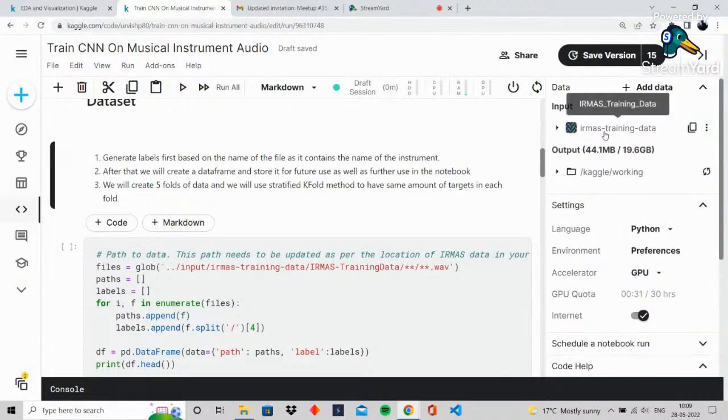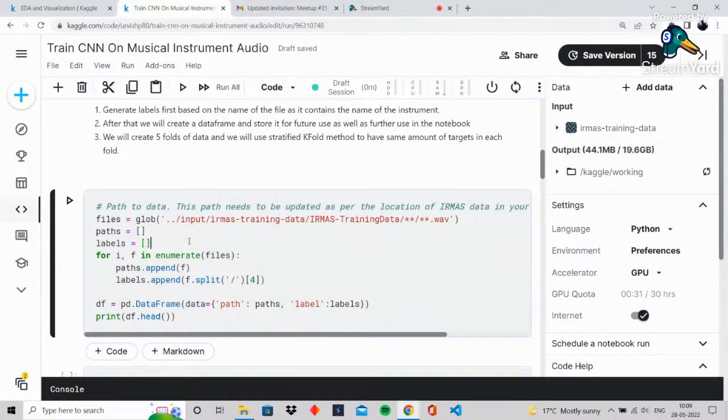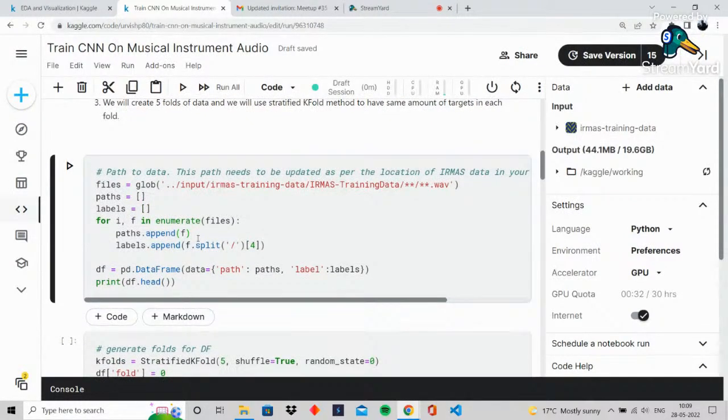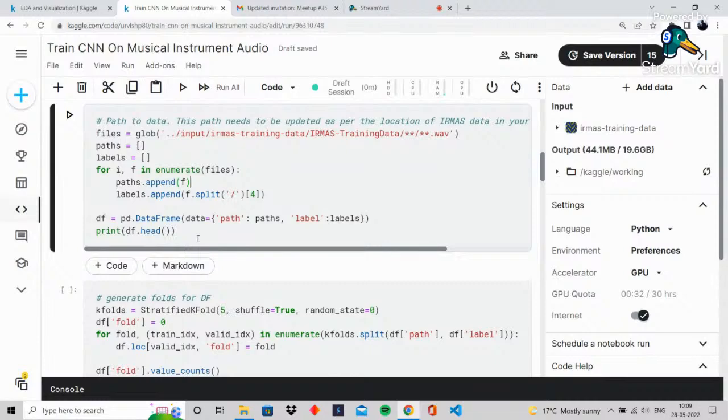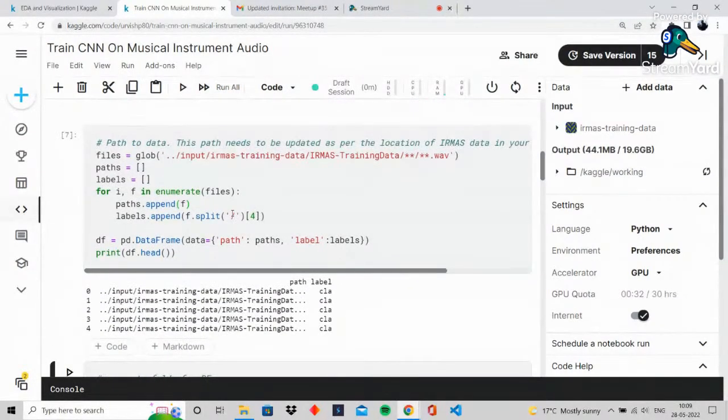So it's good to create a data frame so that you can utilize it later on to trace back to your data points, or convert it to folds and split your data into different folds, so you can see on what fold you are doing good and on what fold you are doing bad. And when the model is not working on a fold, you can trace back to the data point itself, like these are the instruments which are not doing good, and in that also you can trace back to the exact files which are not working well for you and so on. So it sort of helps in solving the errors with modeling at the end.